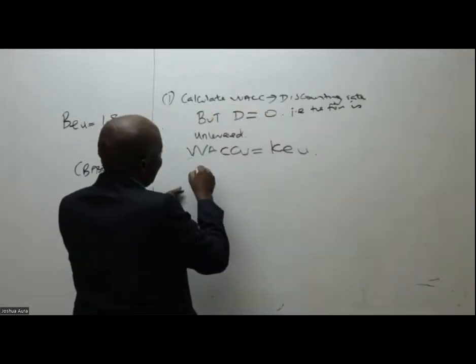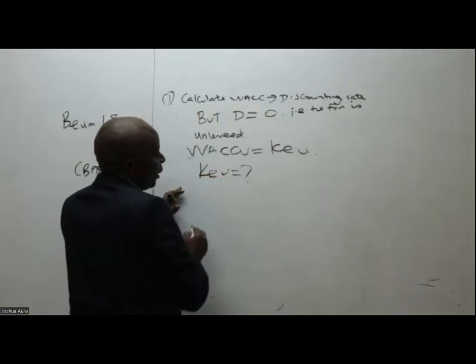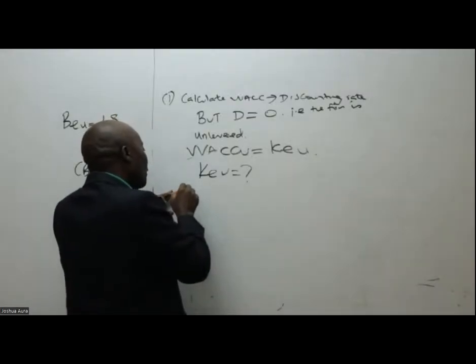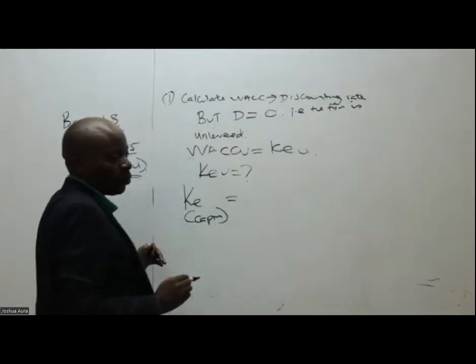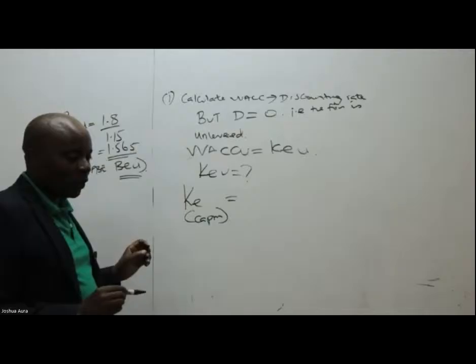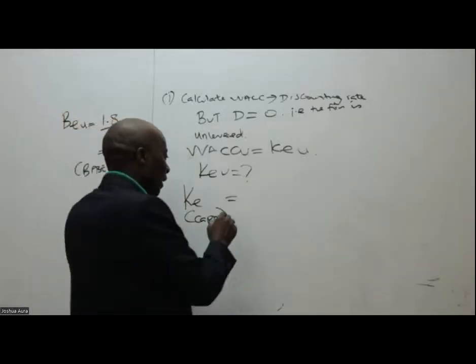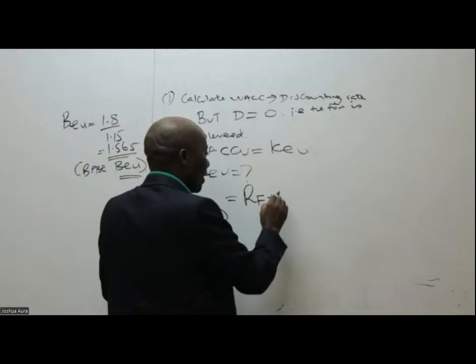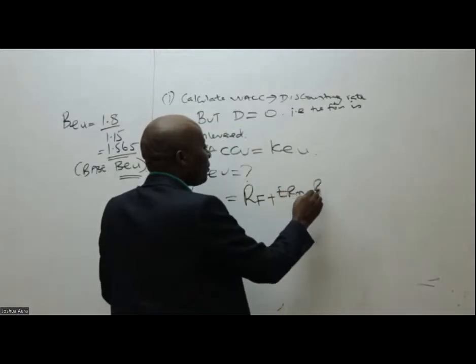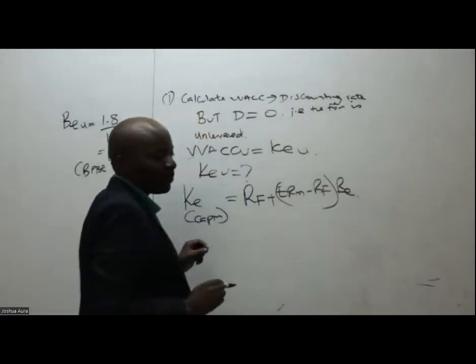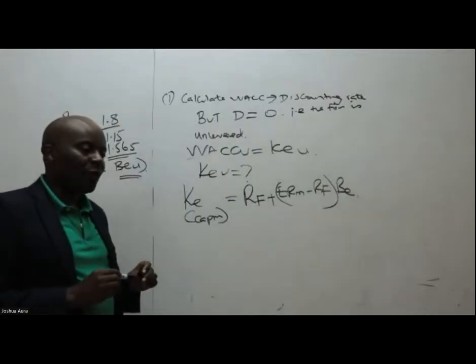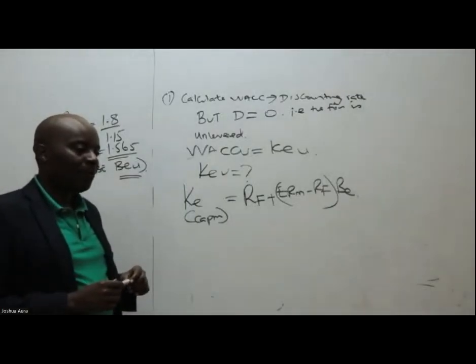So how do we get this scale? First of all, we know one of the functions of CAPM is to calculate cost of equity. And this CAPM goes like this. CAPM will be equal to risk-free plus expected return of the market minus risk-free, multiplied by what here, somebody? Beta equity. Multiplied by beta equity.